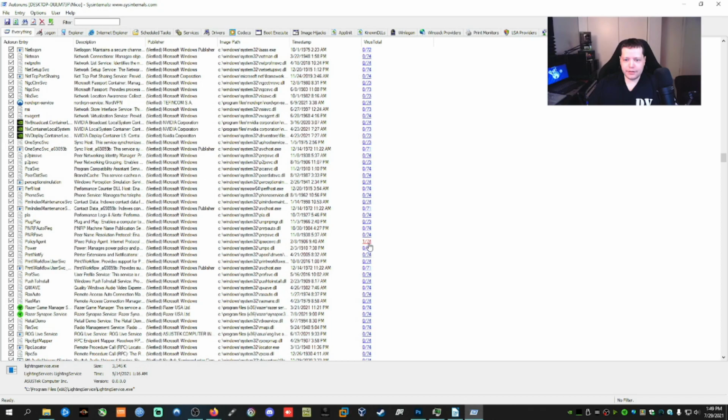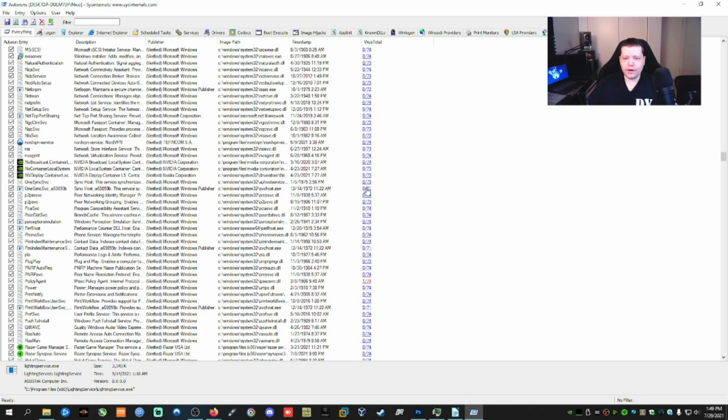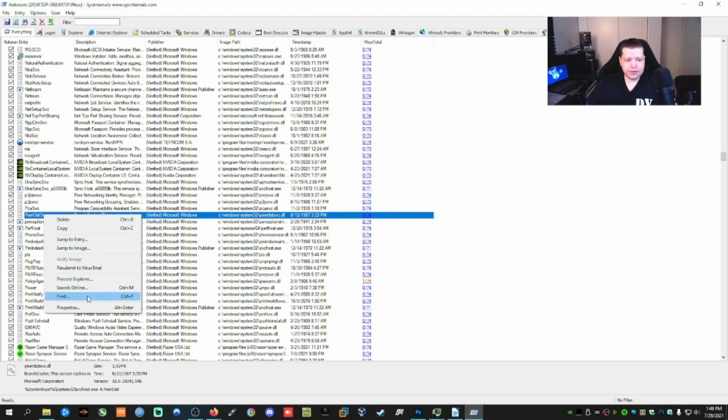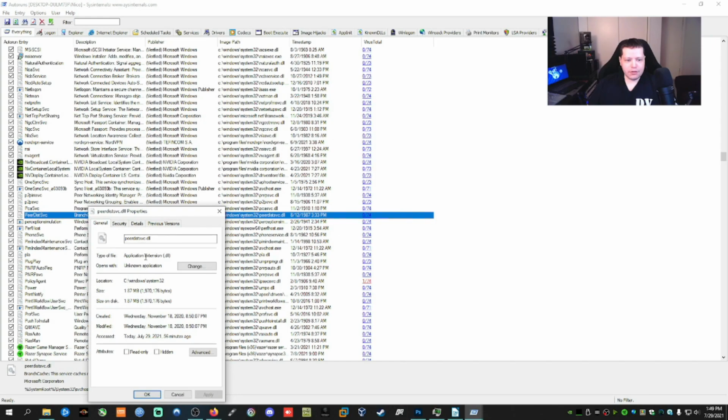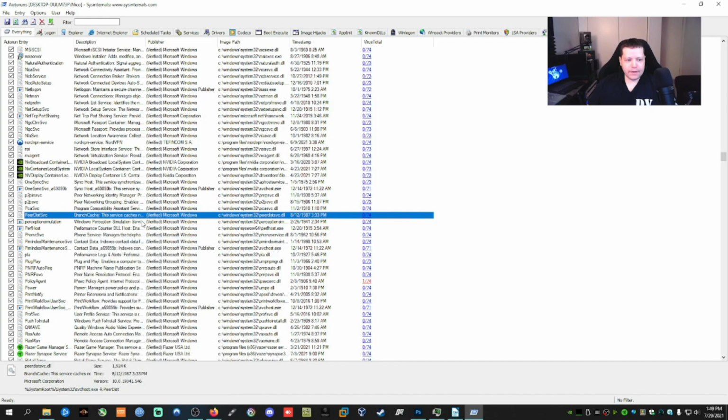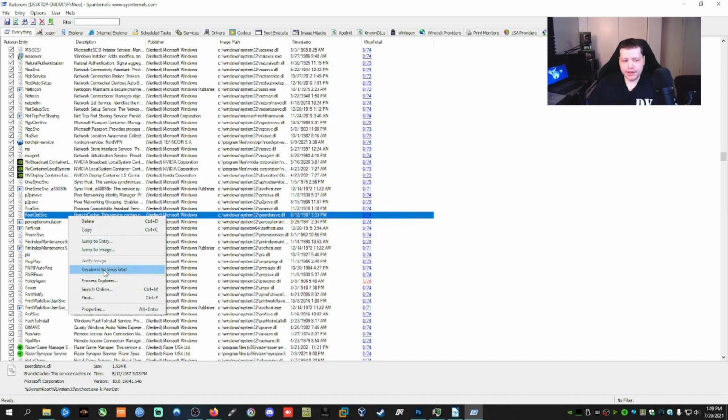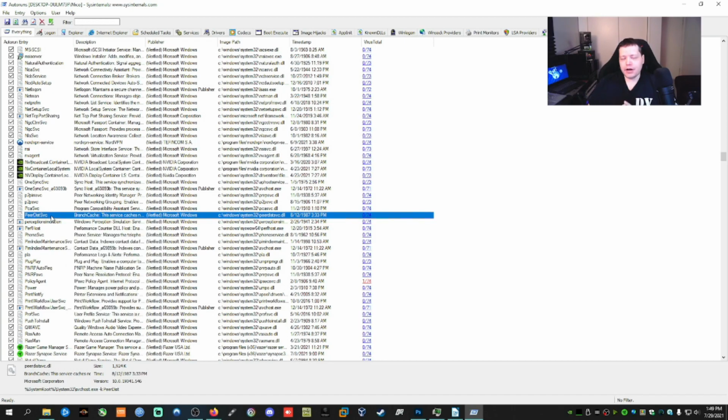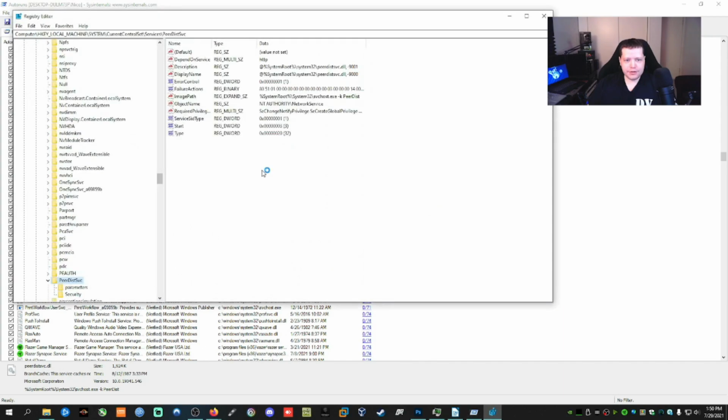If you see something here that's an infection, it says 4 out of 74, you can go ahead and uncheck it. You can even go to the entry, go to properties. It'll tell you all about it. It's this DLL here. You can do some manual fixes, but if you're not a professional, don't break your system through Autoruns either. I would rather you just uncheck something, because if it's disabled, it's the same thing as removed, except it's using 300 kilobits of space or less. You can jump straight to the entry. It'll take you to the registry here, which is where you guys can get in trouble.